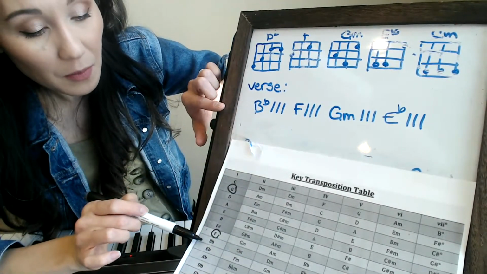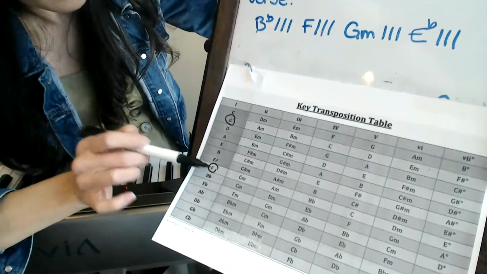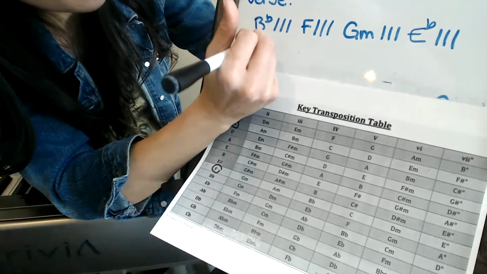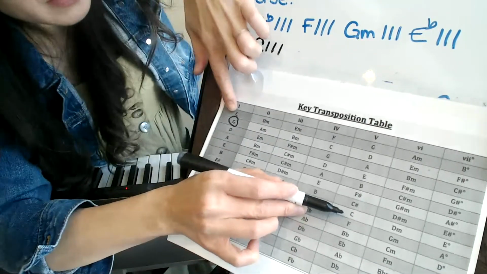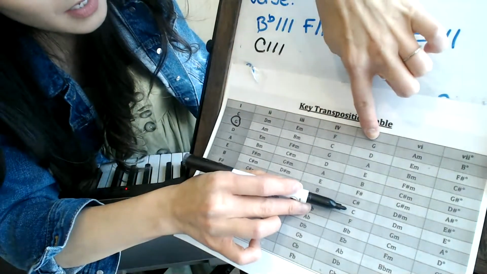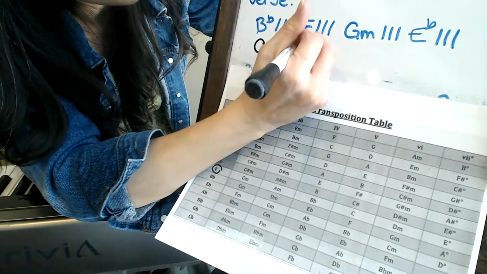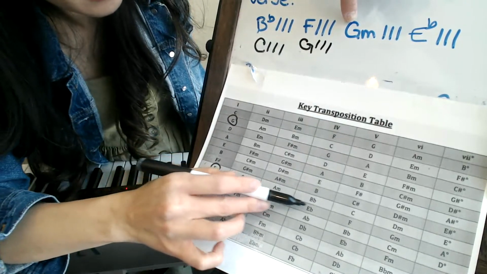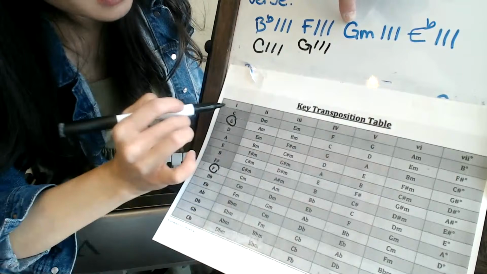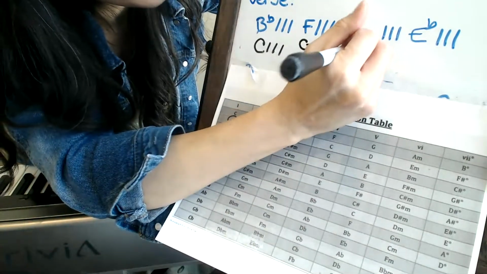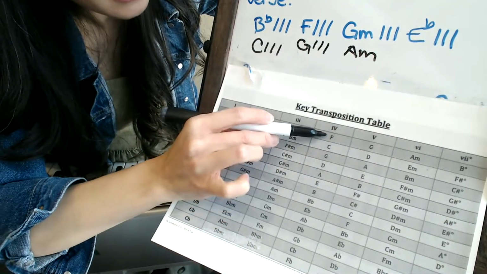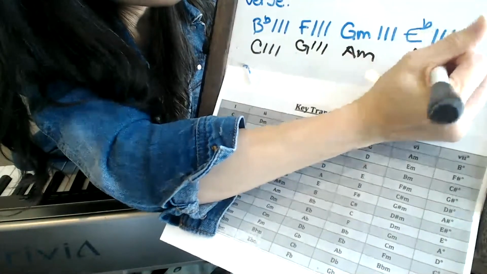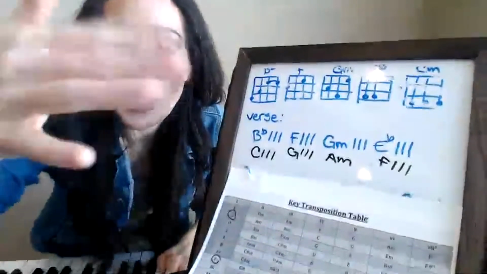So every B flat is now going to be, I'm going to turn this down a little bit. Every B flat is now going to be a C. Okay. Now I look at my B flat and I find the F. And I find my C chord right here, my C key. Bring it up, G. G minor. Okay, so I find that B flat, G minor, bring it up to the C, A minor, B flat, E flat, to the F. Kind of crooked, but I'm writing in a crooked way.